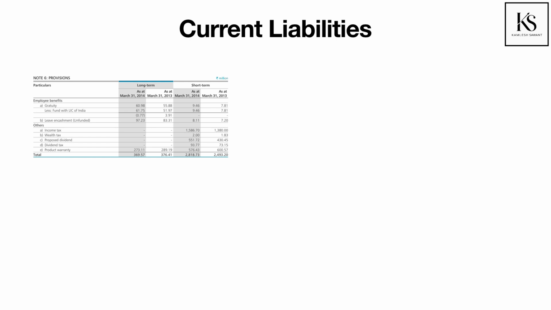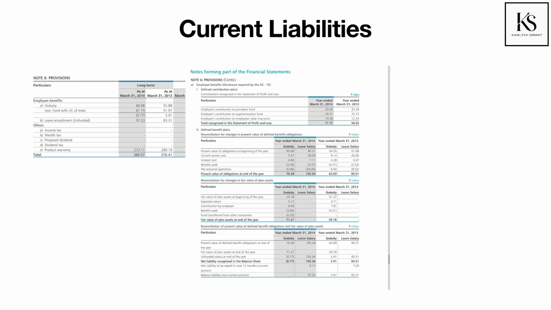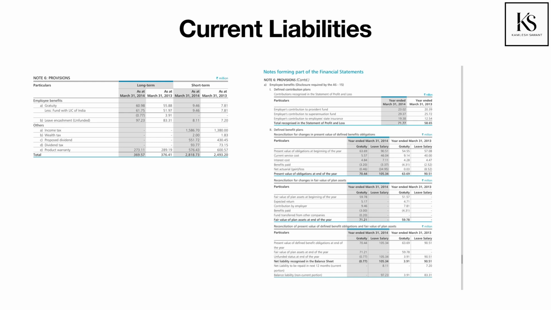Current liabilities. Current liabilities are the company's obligations which are expected to be settled within 365 days. The term current is used to indicate that the obligation is going to be settled soon, within a year. Going by that, non-current clearly means obligations that extend beyond 365 days.